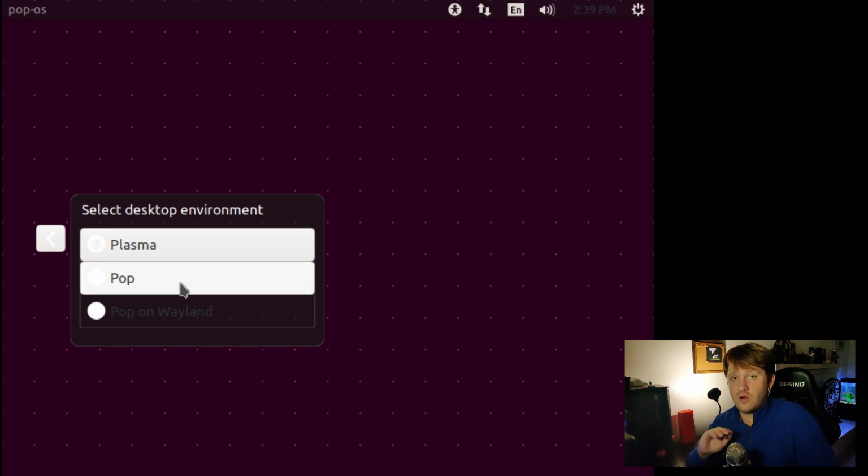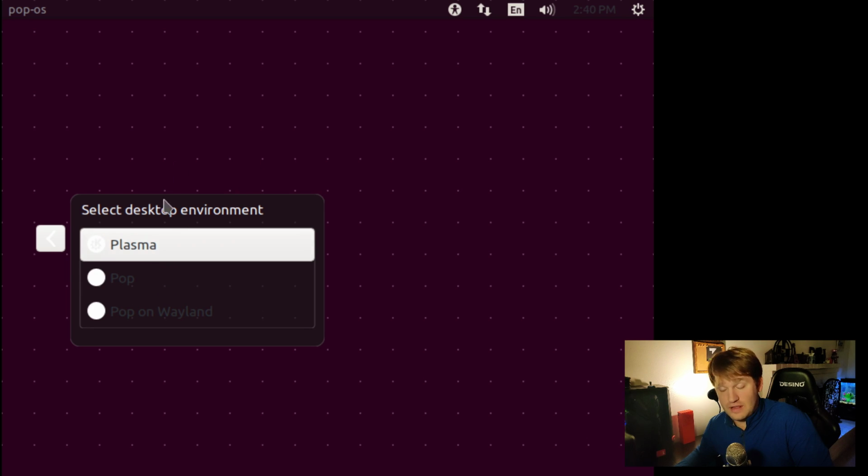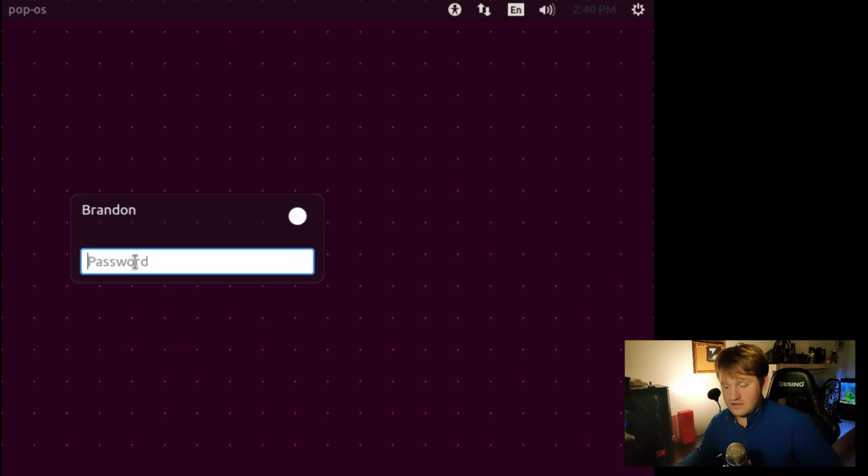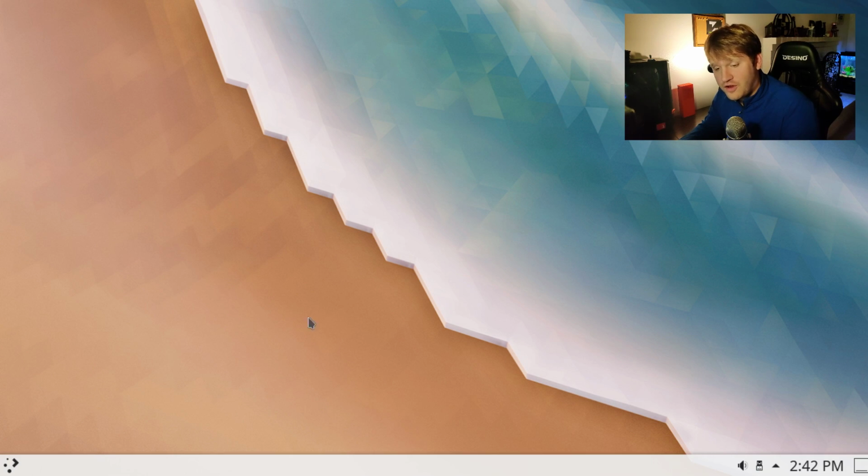So doing this doesn't overwrite GNOME or anything really, unless you go through and manually disable GNOME. So you do always have the option to revert back if you end up not liking the Plasma desktop environment. So I'm going to go ahead and make sure that's selected and type in our password, and then we'll have this logo: Plasma made by KDE. So now we are in the KDE desktop environment.